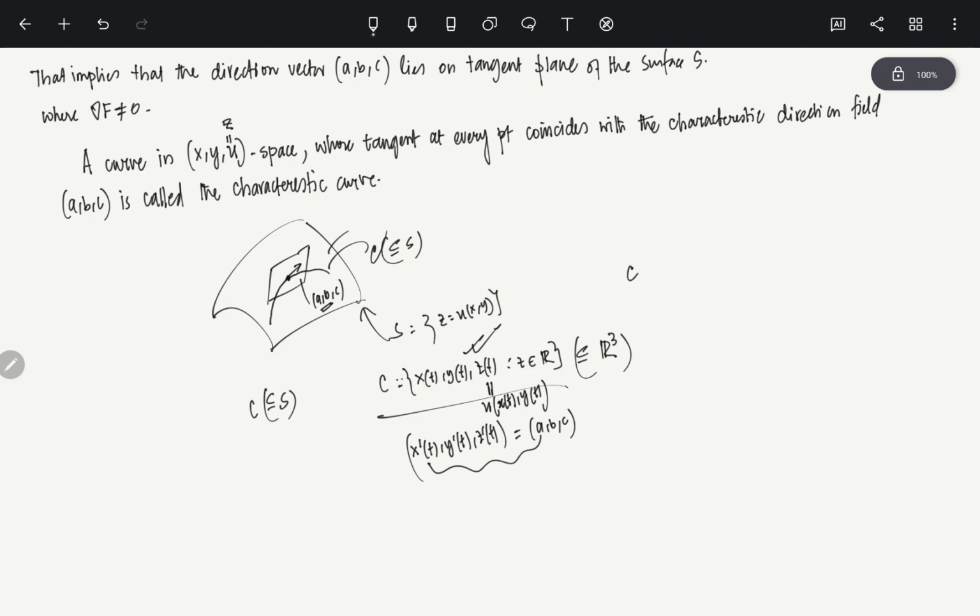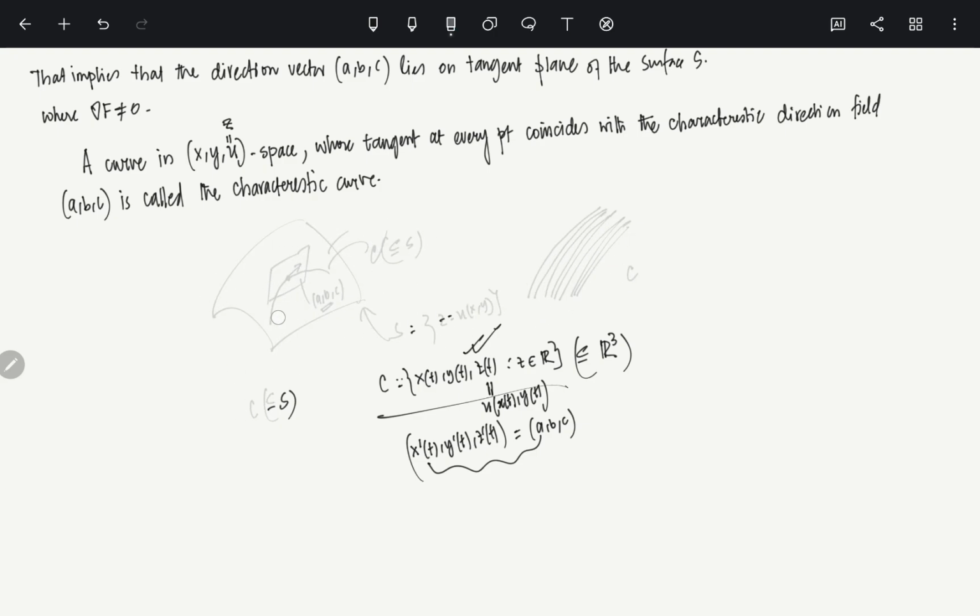Now, how do you get the whole surface? Once you get the C, you see, you got one curve. Now you can go on doing this for all possible curves, and you will end up getting the whole surface like this. How do you do this mathematically? Let me tell you. I hope the idea is clear. It's a very, very geometric idea.